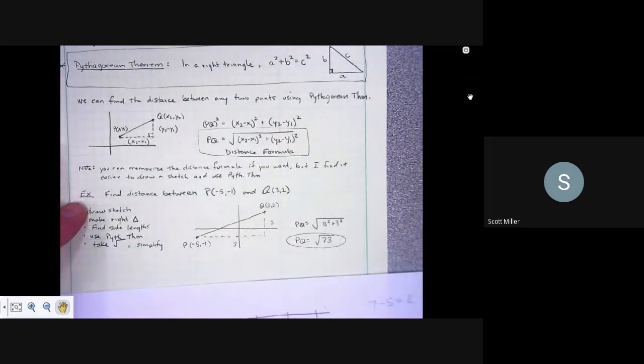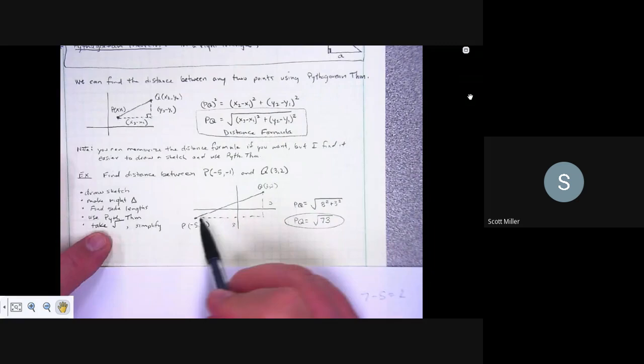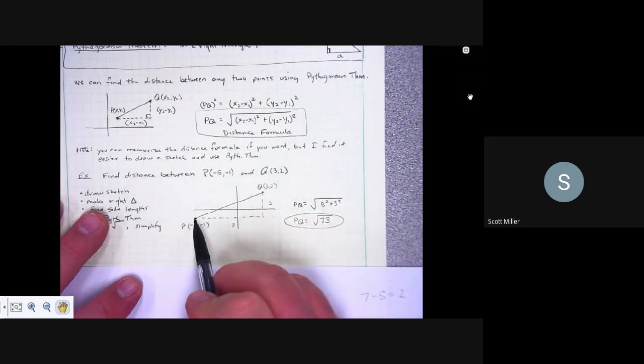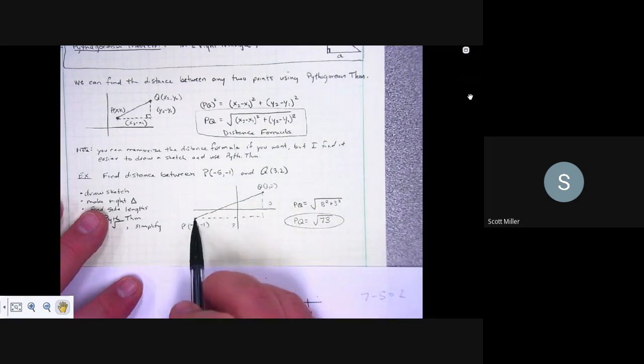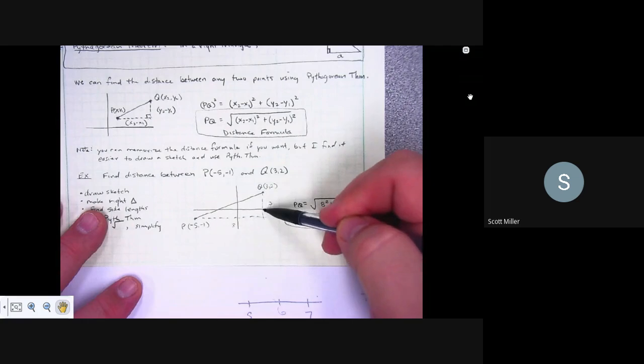So you give me a segment, points, and I do a quick sketch. Now here I did a little bit better sketch because I used graph paper. But this does not have to be accurate at all. I have this point here, I have the numbers here, and then I make a right triangle. And then I find that distance. Well, I'm going from -5 to 3. That's a distance of 8. Right? 5 to here and 3 to here, that's 8. I'm going to go from -1 up to 2, so that's 1 plus 2 more is 3.